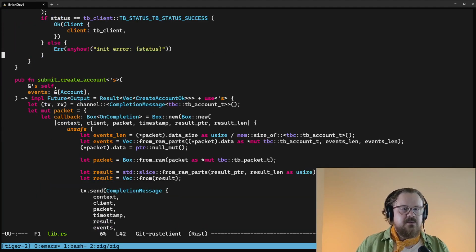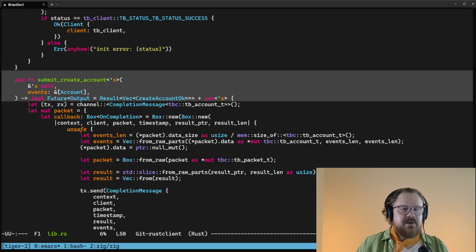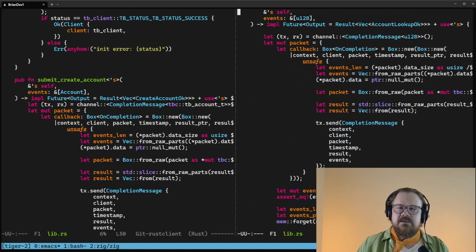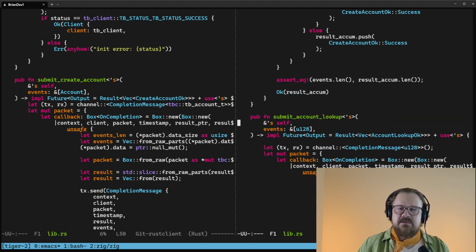And here's one of our methods for submitting a request. And in the other pane here is the other method for submitting a request. And we can see that this code looks very similar. And the differences are subtle enough that it's super buggy. If you had to maintain these two things alongside each other, you would make mistakes. And in fact, every time I go back and forth between these methods, I'm making mistakes.